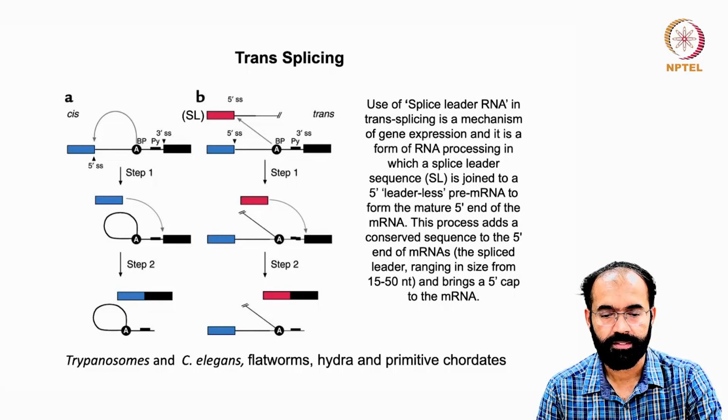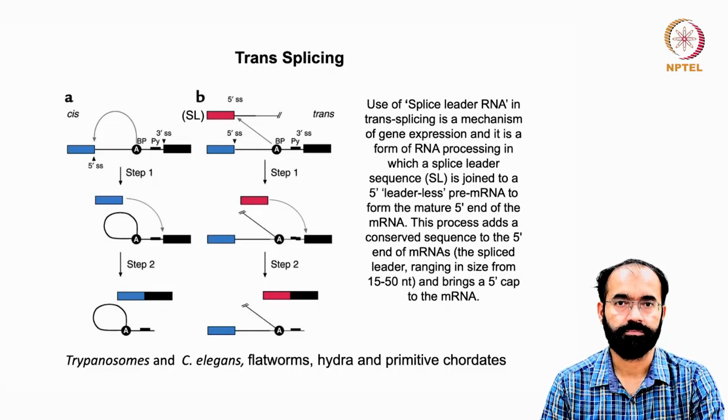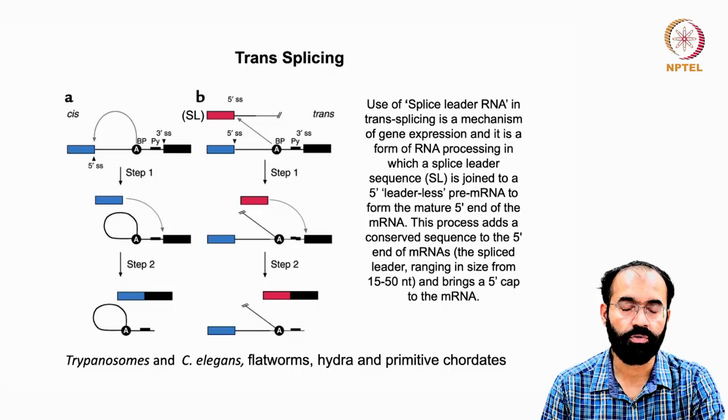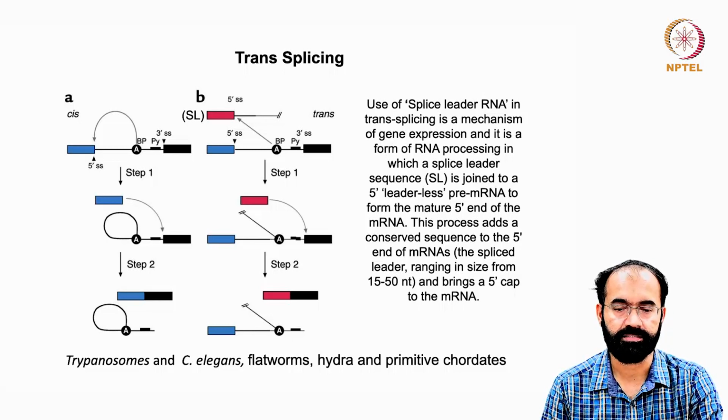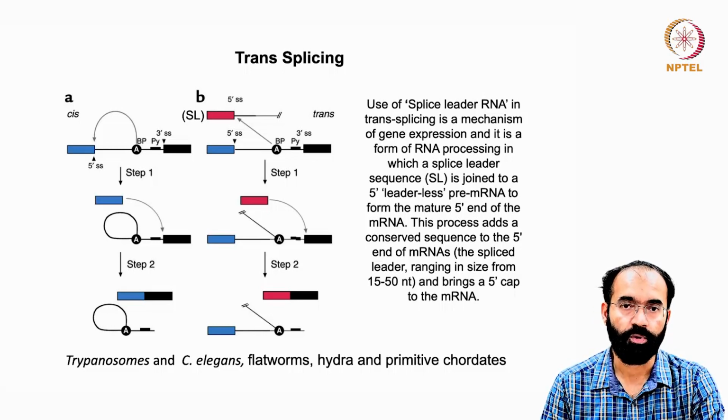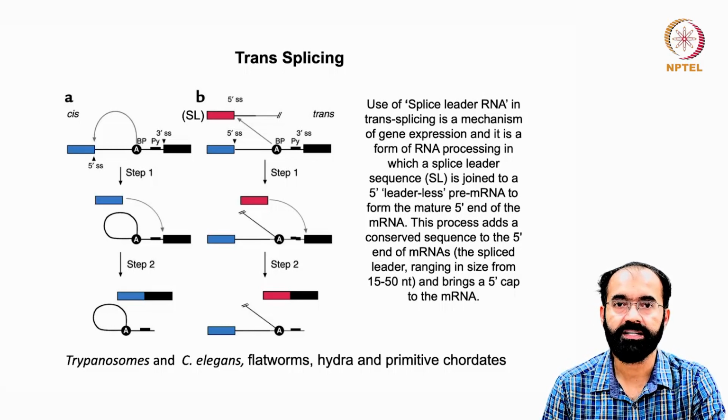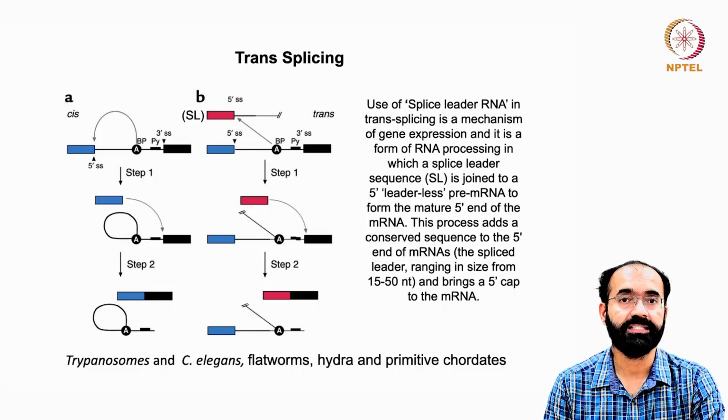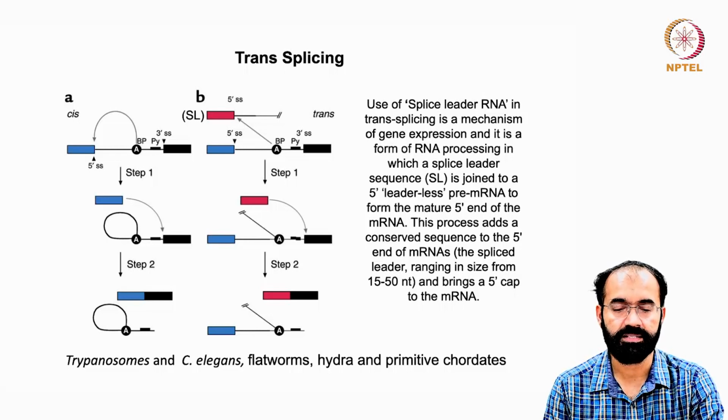Say for example, you usually wear shoes, right? You do not know how to make shoes, so you purchase the shoes from the shop and you wear them and enjoy the benefit of all those who know how to make shoes. Same way with clothes and anything else: you get the advantage but you don't know how to make any of them. In the same way, trans-splicing provides some sequence to a given RNA which lacks the ability to have those sequences. This sequence is a must for the further processing of this RNA.